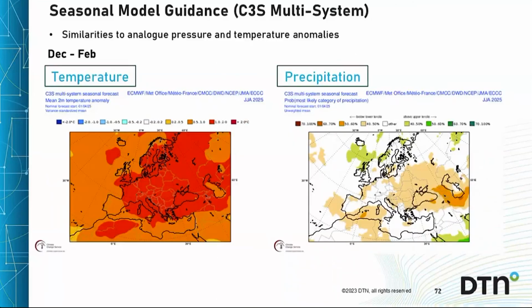More model guidance comes from the C3S multi-system seasonal forecast, which derives its output from a spread of 8 major global seasonal models. This also shows us above average temperatures for the summer as a whole right across Europe, although closer to seasonal for parts of southwest and northwest Europe. The precipitation forecast has drier than normal or near normal conditions across most of Europe, but enough of a low pressure track to give some wetter conditions from Scotland to western and northern Scandinavia.